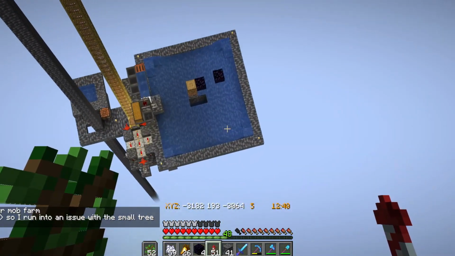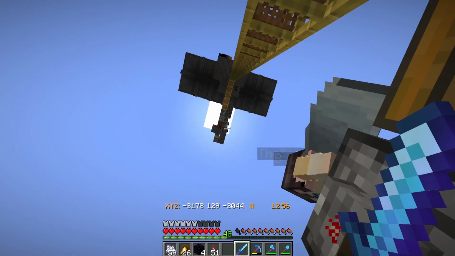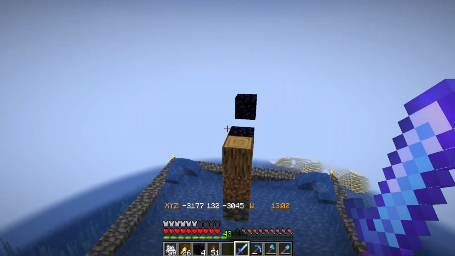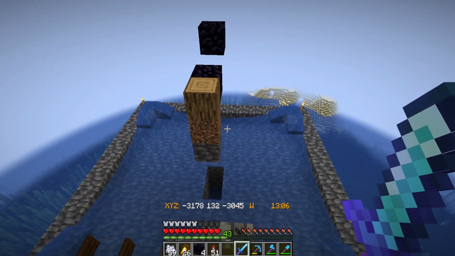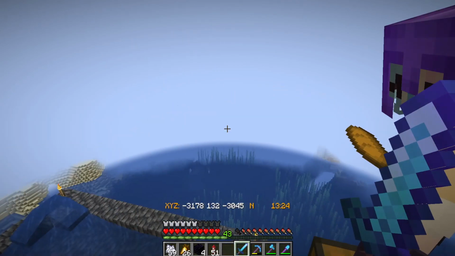Hey, so if you notice, it didn't actually get rid of the wood block. I don't know. Oh, that's the issue I keep running into. Is there something I might have set up wrong? One moment. Let's get... Oh my god, I'm in. The crazy thing is, it works perfectly correctly in my creative world.